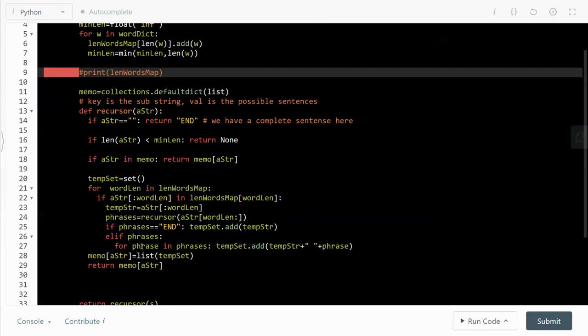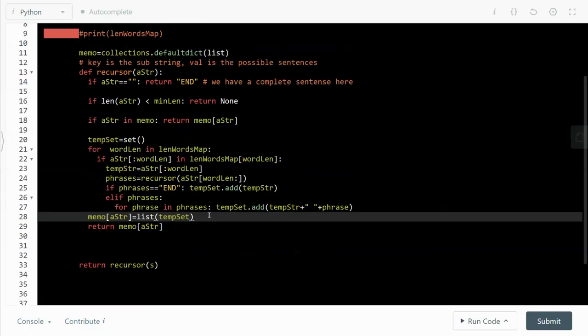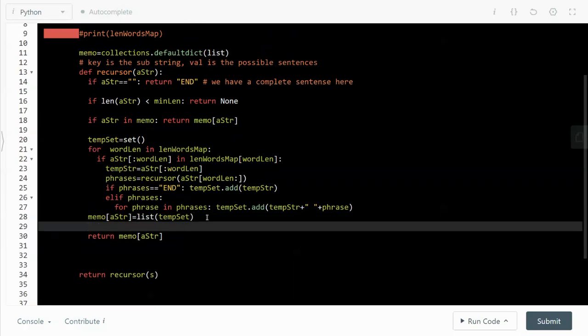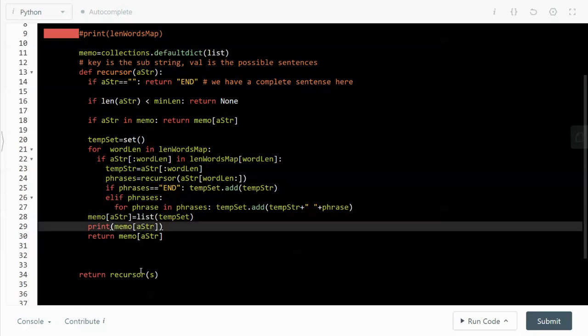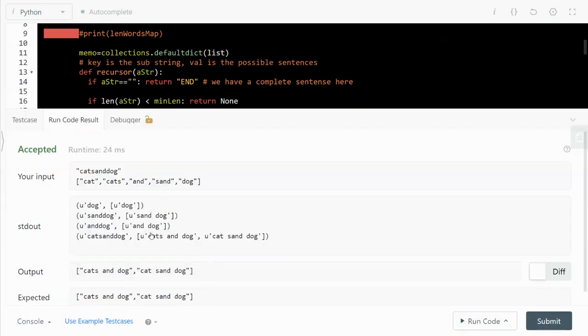I'm going to show you what is inside that memo dictionary by printing it off here, and also putting the string inside as well, so you can see them in a pair. Okay.